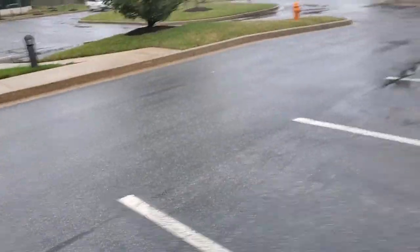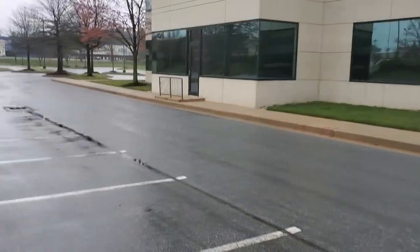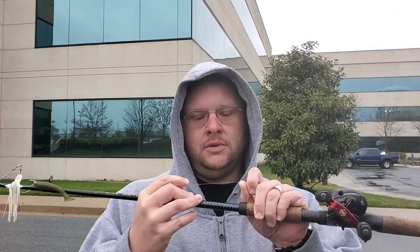We made it to a business park in Columbia, Maryland. There's actually a social security office and a bunch of different businesses around here. What we have is just a regular drainage pond, but I know there are fish in there — I know people with marked fish on Fish Brain. What I use is a very basic setup. I have a baitcaster I use for power fishing. It's a 5-bearing Abu Garcia Black Max, a 6.4:1 gear ratio, and I run 15-pound monofilament, probably tri-line, with a real simple Ugly Stick Inshore 7-foot medium action. I use it for power fishing.